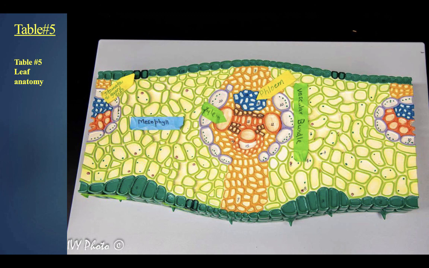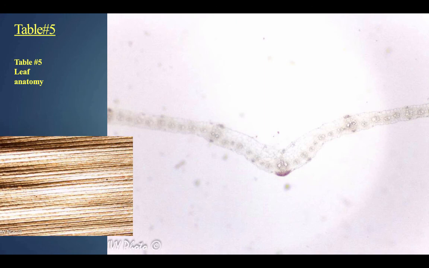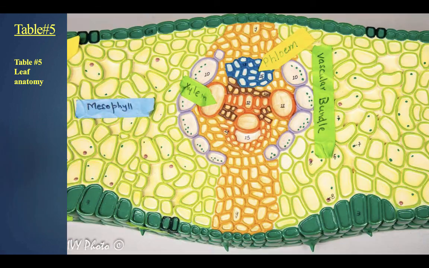And then again on here, they give you a really nice way to see the stomata with the guard cells here. And they're going to ask you, what is the difference between the mesophyll? So if you look here, I would ask, do you see really nice organized rectangular parenchyma cells in there? That's what I would start wondering. Do you see any similarities in the vascular bundles of monocot stems and monocot leaves?